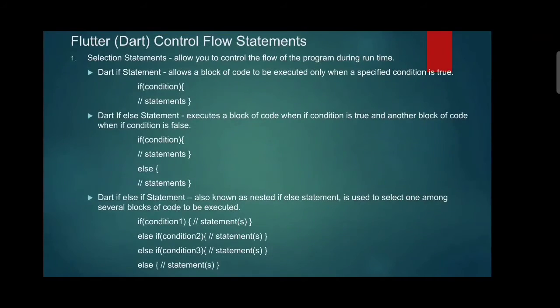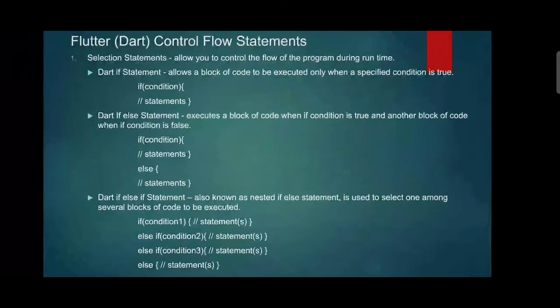Moving forward, we have here control flow statements. Control flow, or flow of control, is the order in which instructions, statements, and function calls are executed or evaluated when a program is running. The control flow statements are also called flow control statements. In Dart, statements inside your code are generally executed sequentially from top to bottom in the order that they appear. It is not always the case that program statements are executed straightforward, one after another. You may require to execute or skip certain sets of instructions based on a condition, jump to another statement, or execute a set of statements repeatedly.